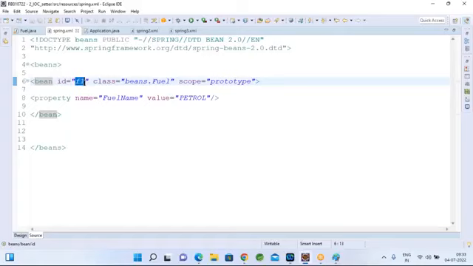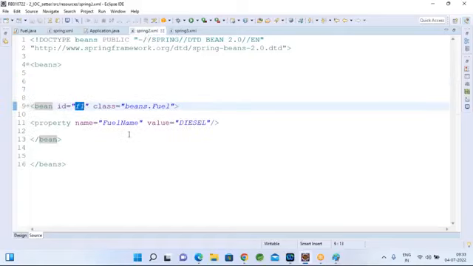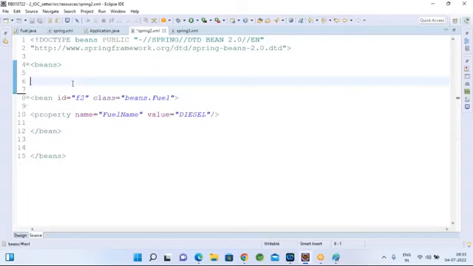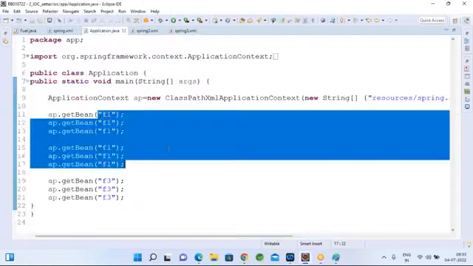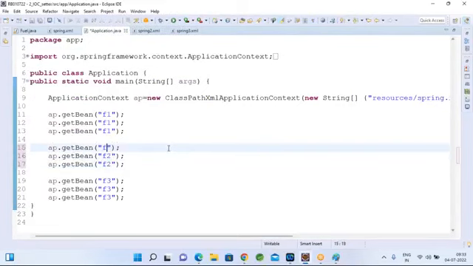That's why I'm saying the ID should not be duplicated, though you have multiple XML files. Don't repeat that ID. If you repeat, you saw what happened: my bean configuration is gone. Though it is prototype also, that is gone. Understand, right?